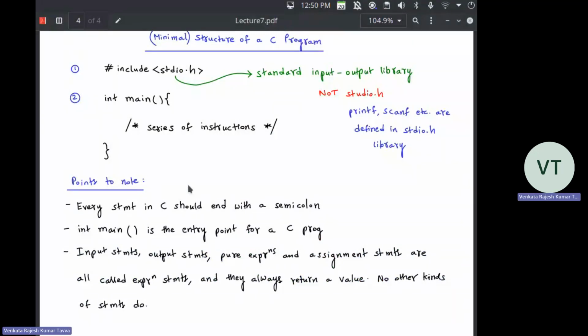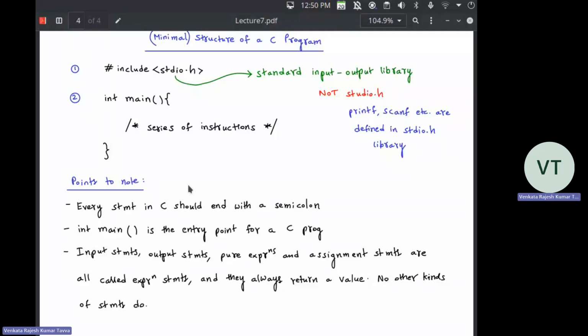The way we define functions is with all the parameters. What kind of input can a function take? Will it take an integer or will it take a character? And what kind of output will the function return? Will it return an integer or a character or a float? All these data types are defined. So the data types of the input arguments as well as the data type of the output of the function are defined. You will see that when we look at functions.